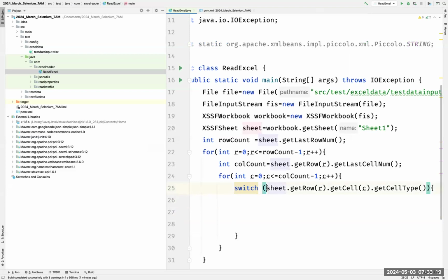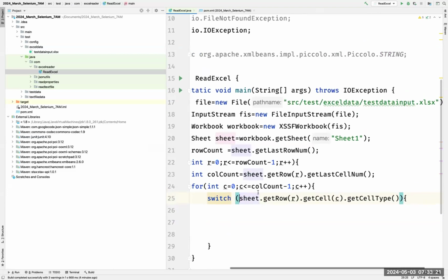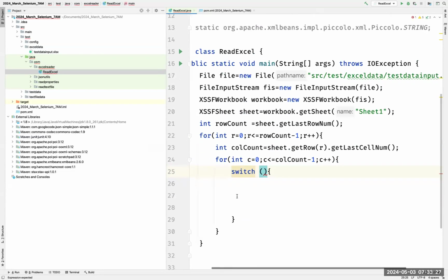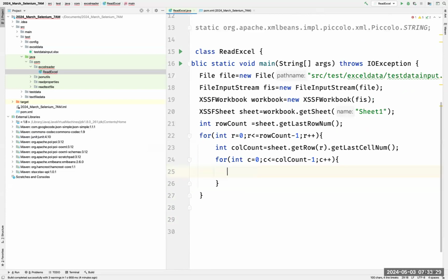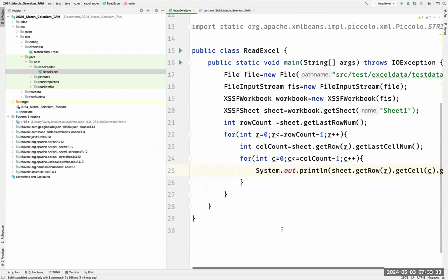Okay, so instead of using this switch case, wait, I'll try to print all the cell types, then I'll make you understand how the types are going to be differentiated. System.out.println get cell type. Okay, now I'll show you one by one by debugging it.